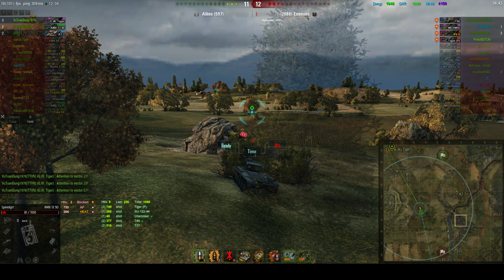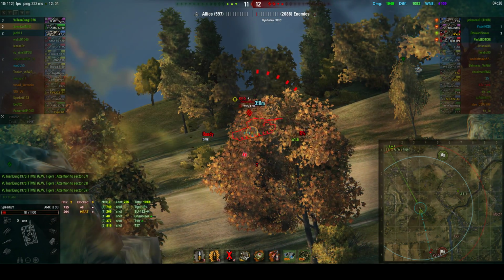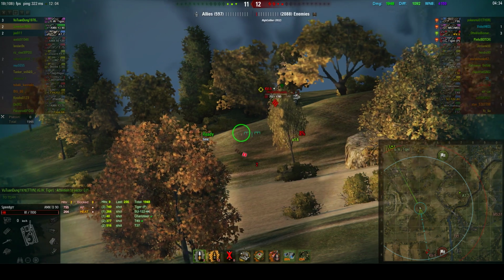Speedy just having a think. And he's in a good spot there. It's a passive spot. Any tank that comes past. And he didn't get spotted there.